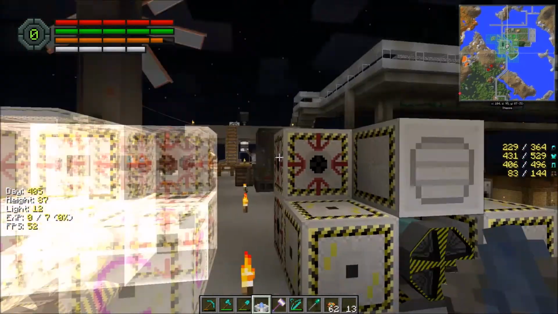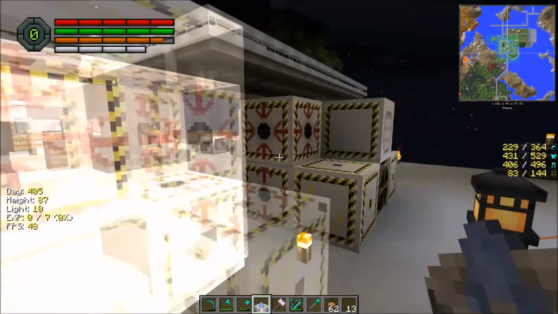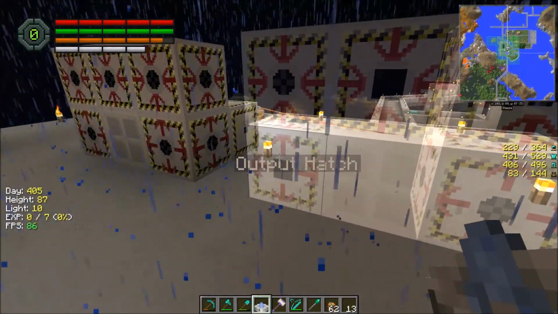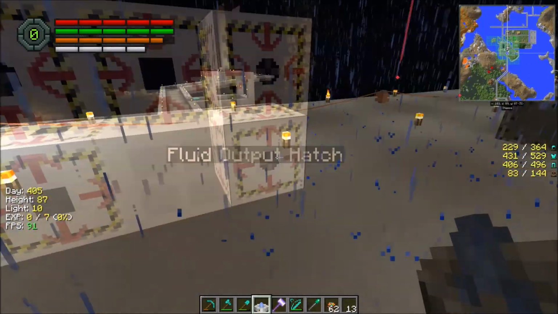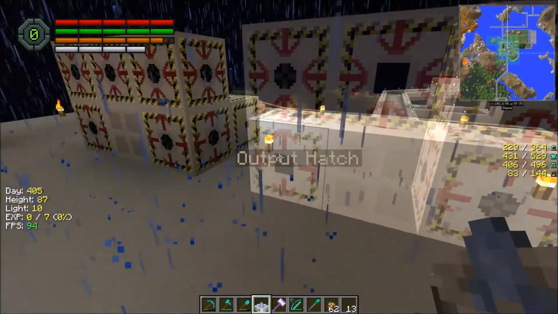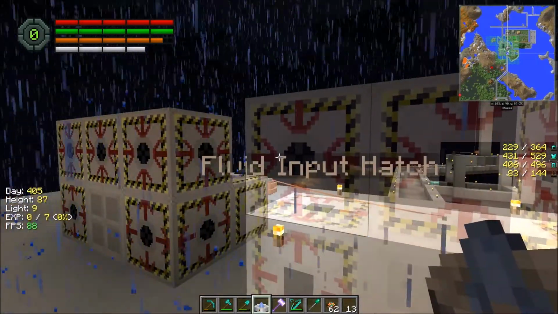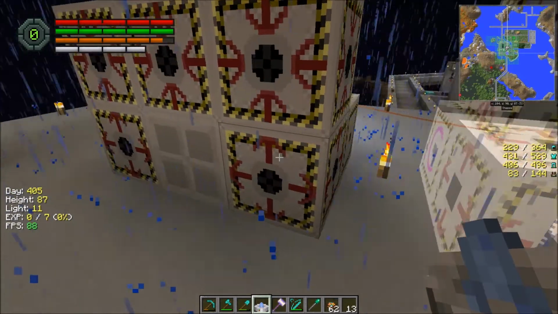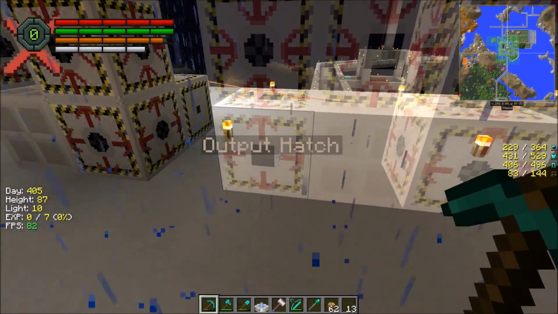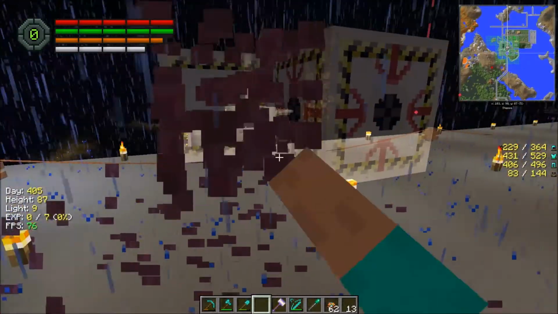Okay. Chemical reactor. Fluid input. There and there. Okay. And it's raining. Hey, we're going to get steam. Output. Oh. Well, now, that's crap. Okay, so fluid input. That stays. That goes. Okay, so that's the problem. We need an actual output hatch and an actual input hatch. Okay. Well, that explains a little bit.